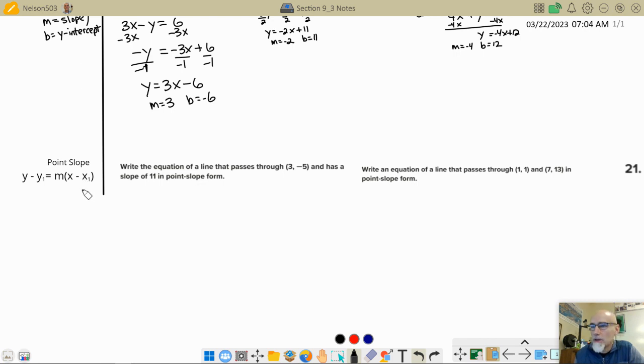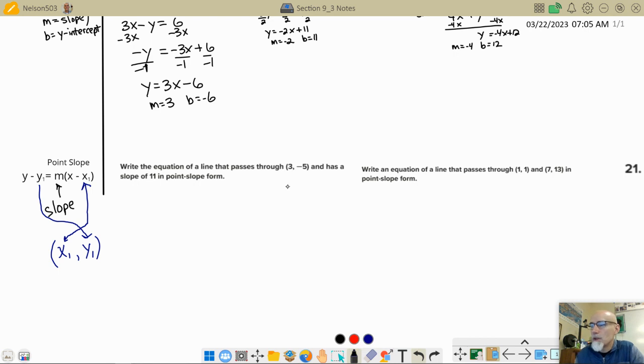Hopefully, you're still watching my videos. That's what I'm trying to say. The M stands for slope still. Okay, that's the slope. Let's just get that out of the way. And here's the deal. This part right here is the X component for a point on the line. So it's going to be the X component for a point that we definitely know is on the line. And this part over here is the Y component for a point on the line. So I want you to write that down right here in your notes. And then we're going to try to use that right now.